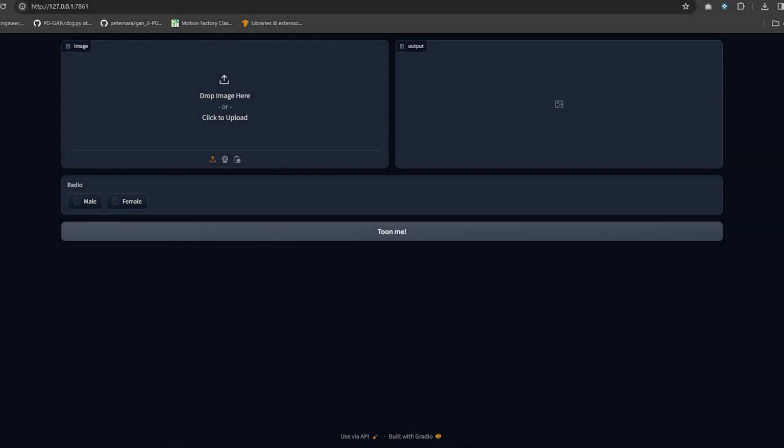Here's a sample UI where we will need a placeholder to get the input image, a placeholder to show and download the output image, and radio buttons to choose whether the person in the image is male or female. We are doing this for sending a customized prompt to the model, and of course you can customize this according to your use case. We'll see this later in the code. And at last, we'll need a button that will transfer all parameters inside a payload to the model.